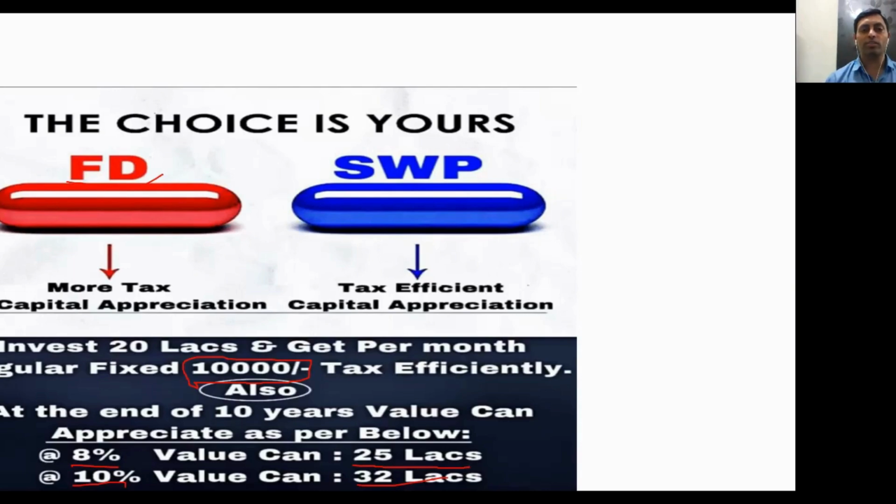And what about the interest? Suppose they are telling 8% or 9%, or maybe 6% or 7%, but you have not kept that money for that much duration, either 1 year or 2 years or whatever is required. Automatically your interest is also reduced. They won't give that 6 or 7%. It may come down to 3% or 4%. So this is the comparison you need to check whenever you are making one kind of investment. This is the best advantage of this kind of SWP.